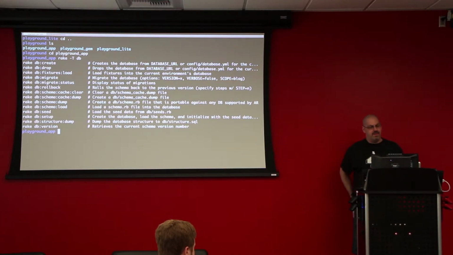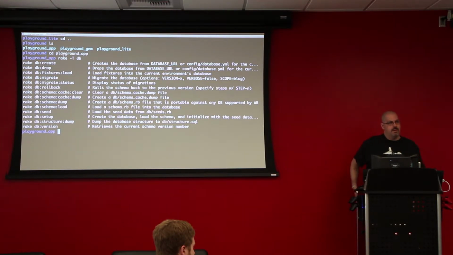db:setup will create the database, load the schema, and initialize the seed data. That's why I'm not 100% sure if rake db:setup will work, because there is no schema yet. I think it's just an alias though. I think it actually does run db:create, db:migrate. Okay, so rake db:setup.